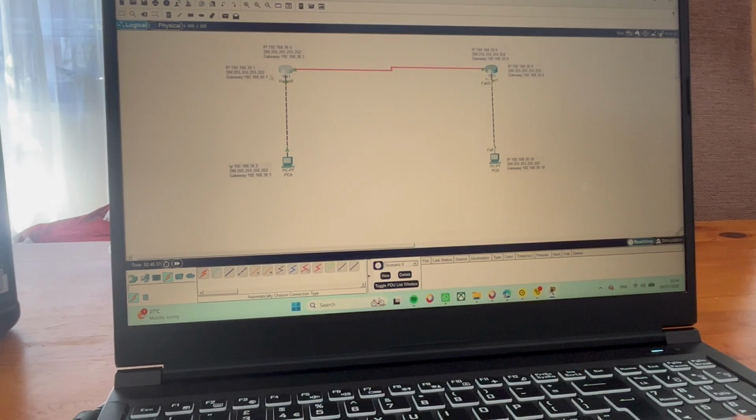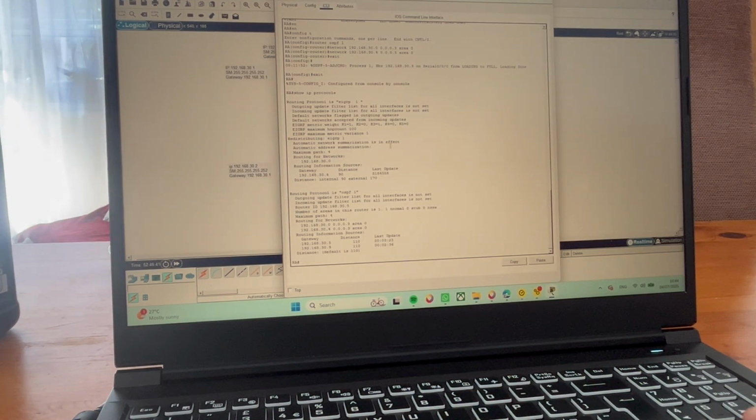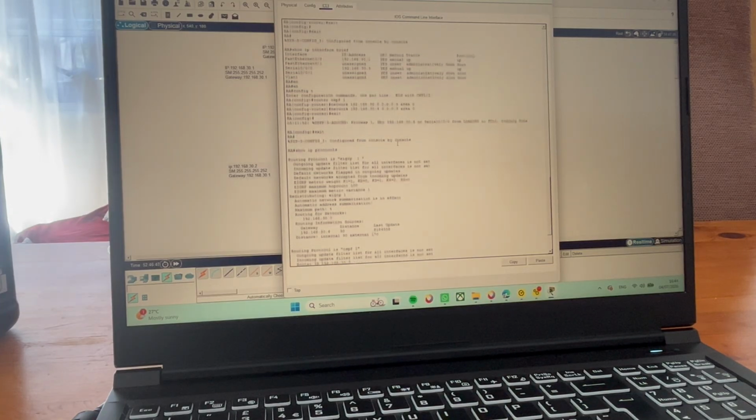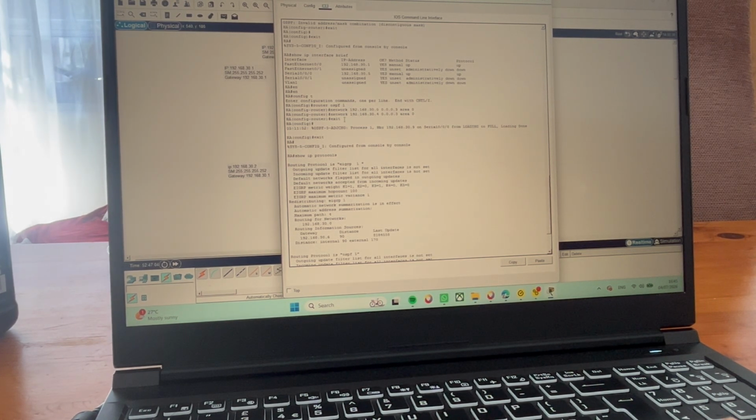Well, finally we go to explain and apply the OSPF protocol. We can see the application of this protocol. The command is router OSPF 1.